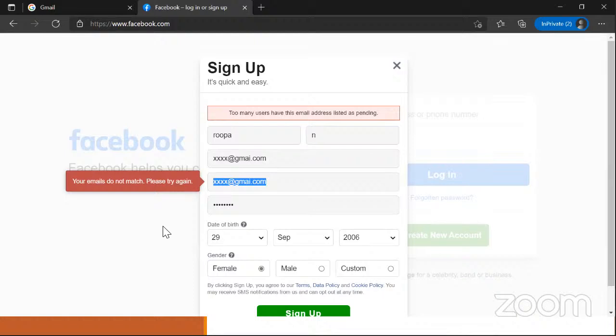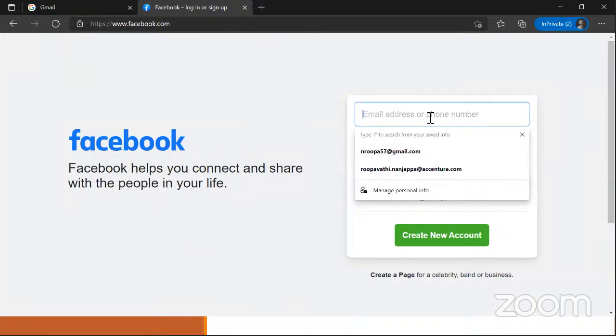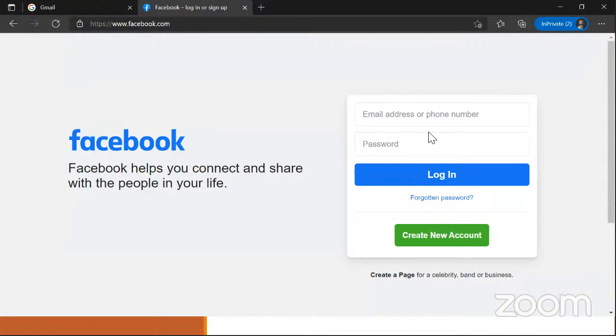Now assume that I signed up with all valid fields. Obviously, after registration we can go here and log in. After entering values, when you click on the login button, it will be redirected to the server. Sorry, it's a Facebook server.